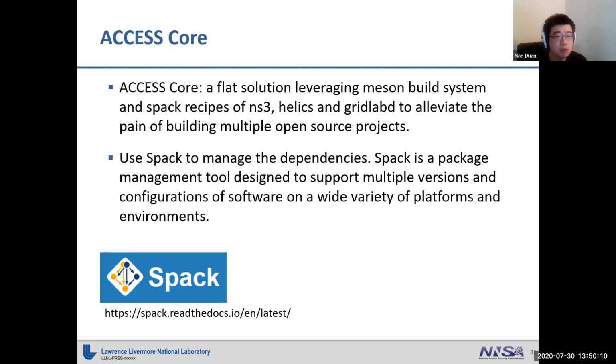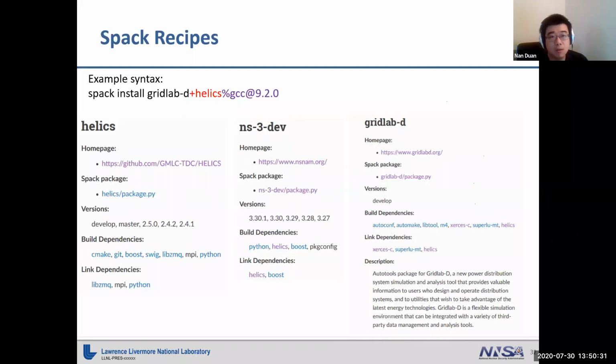We leverage this tool also built at Lawrence Livermore called Spack. It's pretty much a collection of all the open source dependencies, especially with an HPC emphasis. This kind of package manager, we use it to integrate our simulators together.